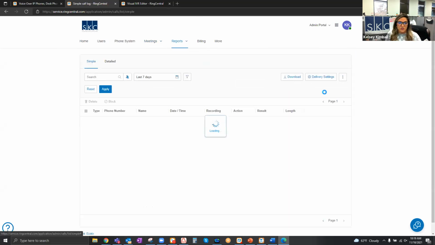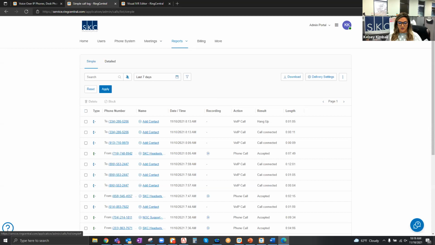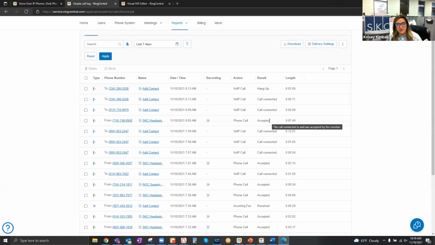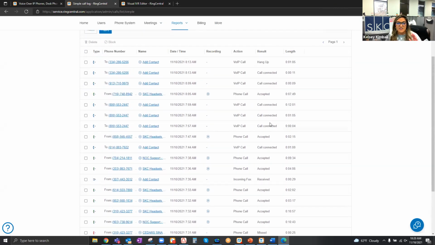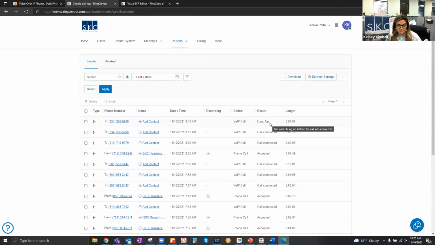And jumping over to the reports and the call log. All user call logs are in here. You can even see what happened at that call. Did they accept? Did they connect? Did they disconnect? Did it go to voicemail? And this is all users. And you can get as specific as you want. These call records are stored in here for about a year, but they can be manually downloaded at any time.